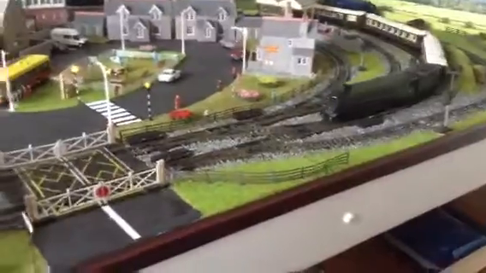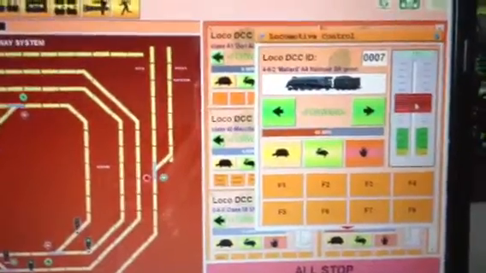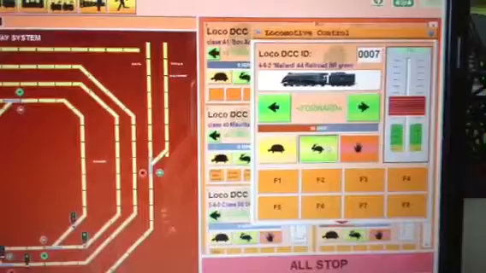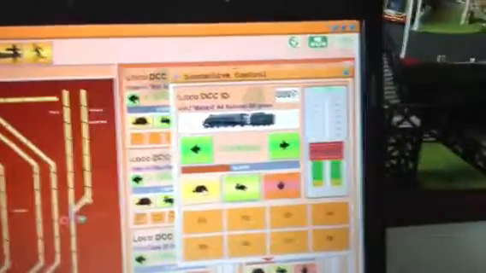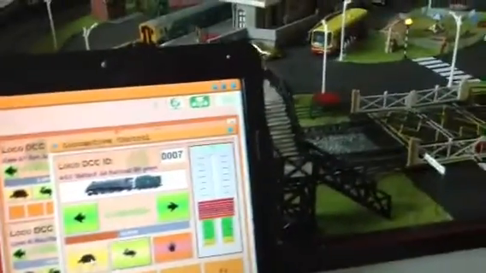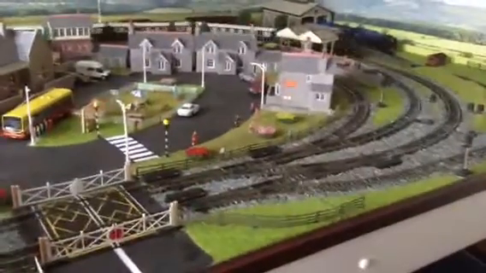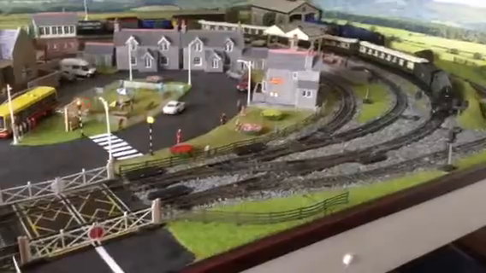We'll pick it up to its cruising speed, and then what we can actually do is increase that as we want, up to 80 miles an hour, bring it down as we want, bring it back down to cruise speed, and then wherever you want to stop it, you bring it round here like this, and then you can stop it, and that is done.